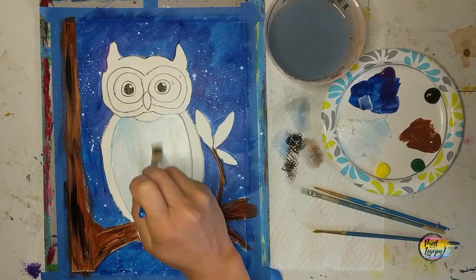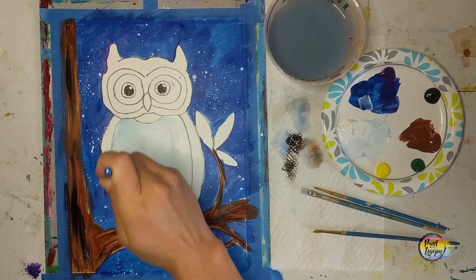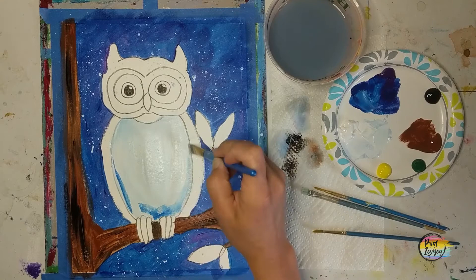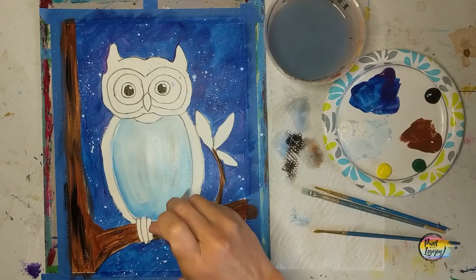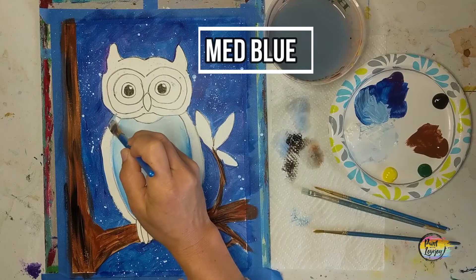Filling in that whole space, then I'm going to grab a bit more of a medium blue and do a wet-on-wet blending, putting it on the edges of the belly of the owl. Just a little touch of blue where the body and wings meet and at the base where the feet are, then wipe off the brush and with light pressure blend it in. If you are using fast-drying paint or on watercolor paper, a touch of water helps with blending. It's a happy balance — play with yours based on how fast or slow your paint dries.